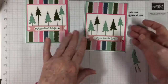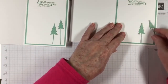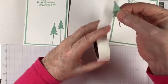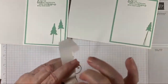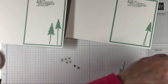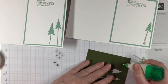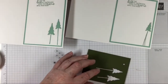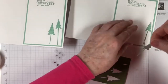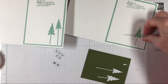So before we do our rhinestones though, we better put our trees on the inside. So we have our shorter tree here, taller tree there. And again, we'll do some glue dot at the top, twist, glue dot at the bottom, twist, and then we're going to do something a little different. Twist. We're going to get our glue, and I'm guessing we just need a piece of scratch. So I'm going to put a dot of glue there, and then on the back, I'm just going to put some glue, just like that, and then set this in here. Now that glue will run a little bit, just leave it alone and let it dry. It dries clear.